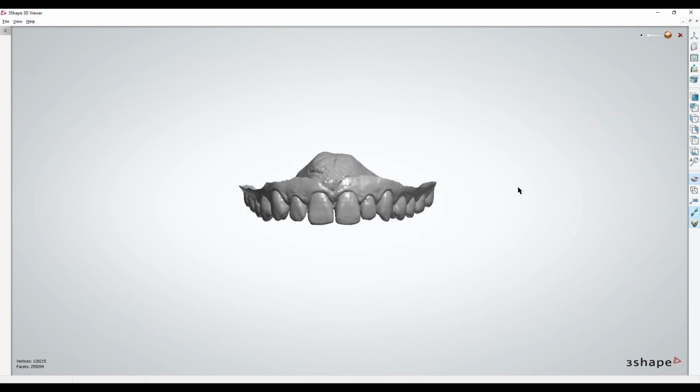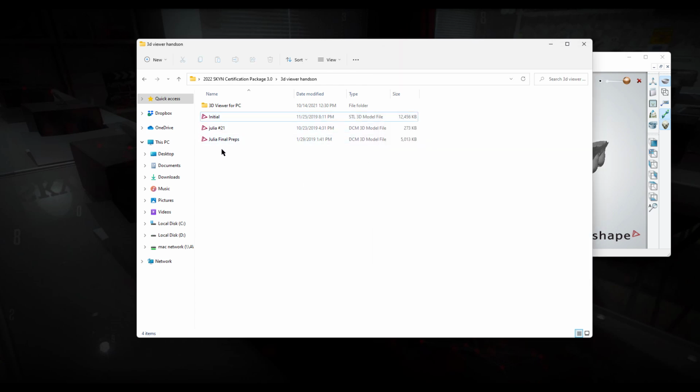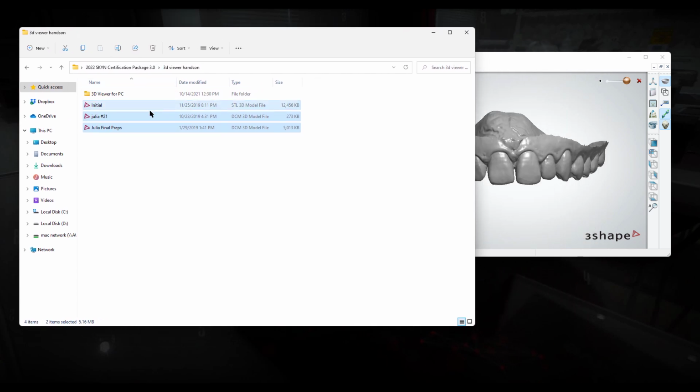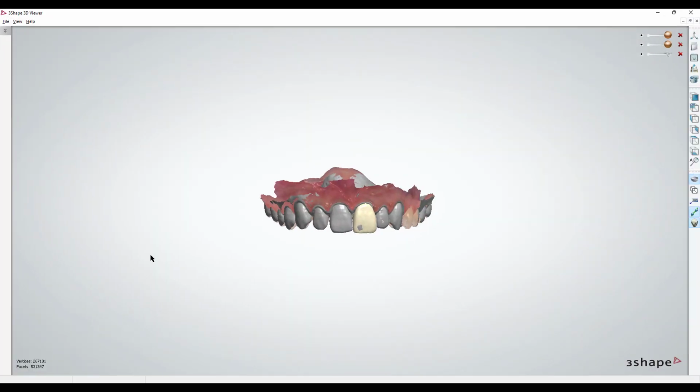Okay, I'm just going to bring this window out and show you another way to bring more items in. I'm going to select both of these items here, and then drag and drop them in this window. Now I'm going to maximize my screen.